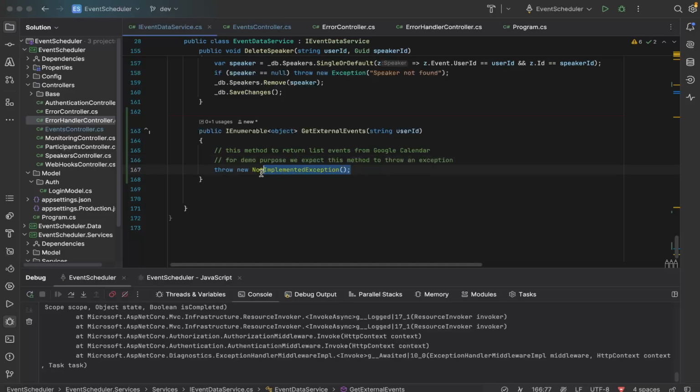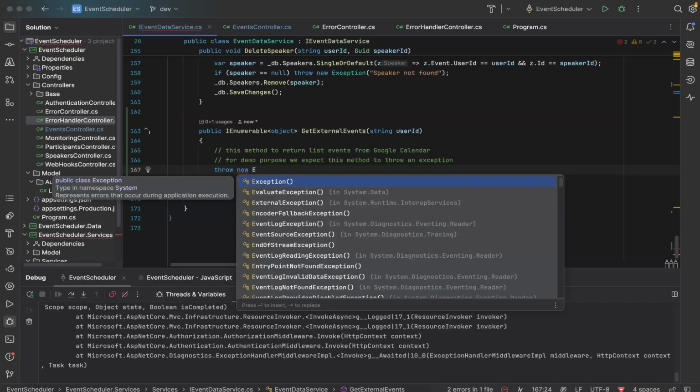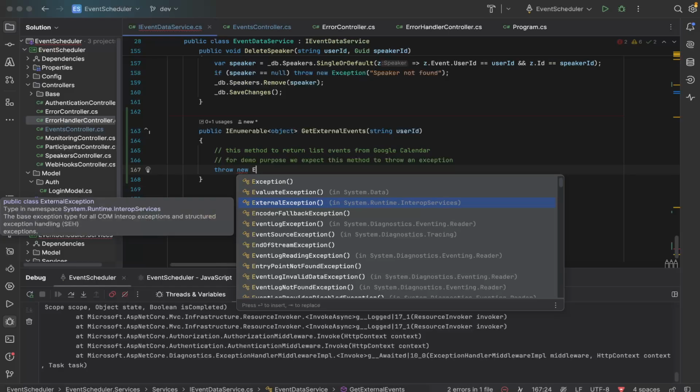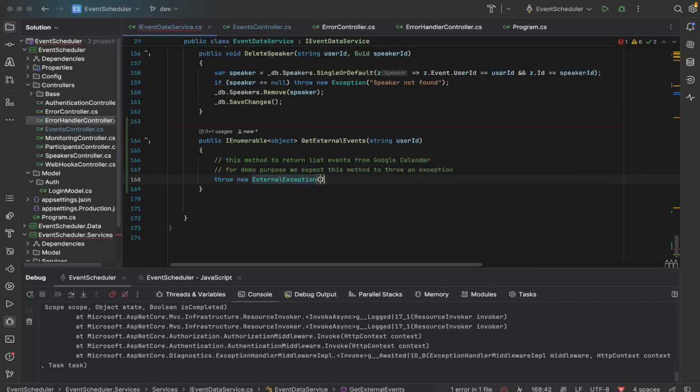For that we are going to throw a new exception called ExternalDependencyException. For now we are just throwing this external exception, because let's assume that the external API is not working fine.